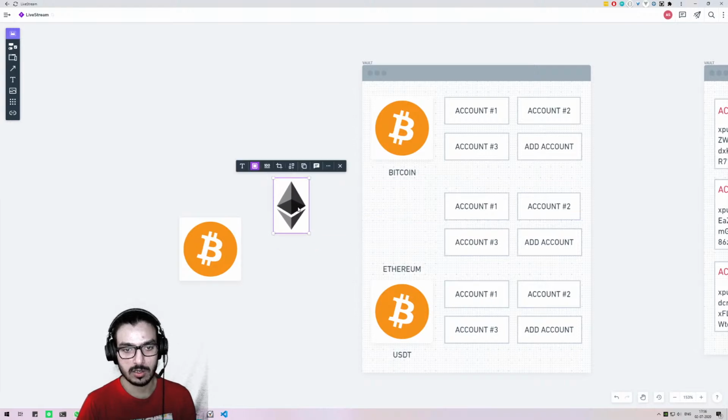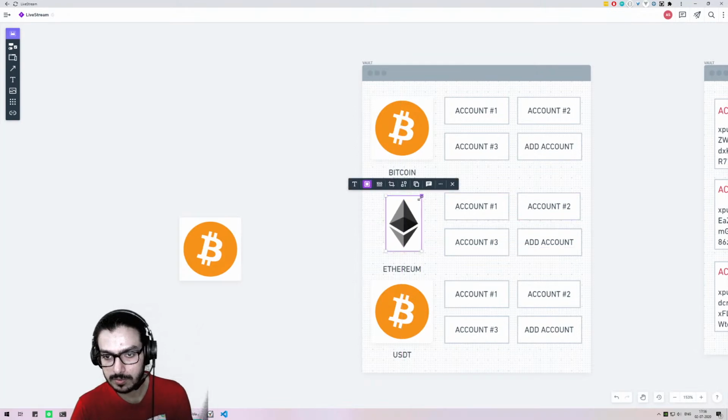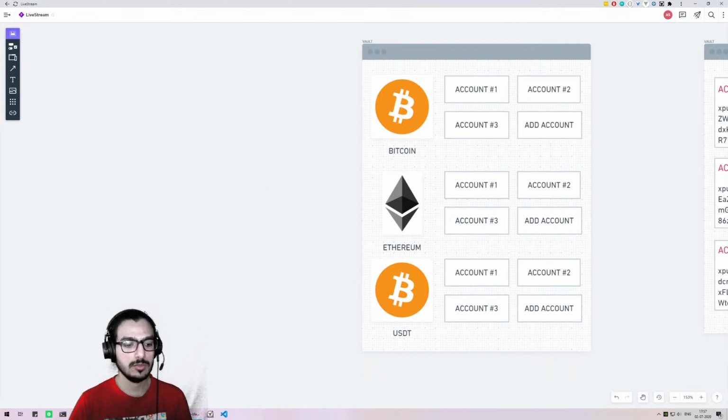But this one is not even a square, so I guess we will live with that for now. That's it, this goes away.